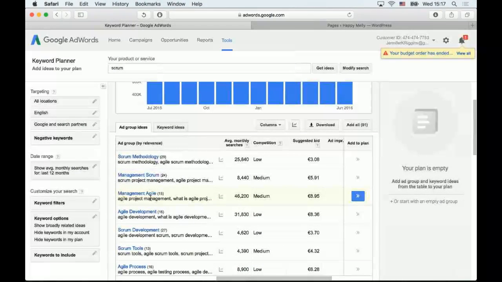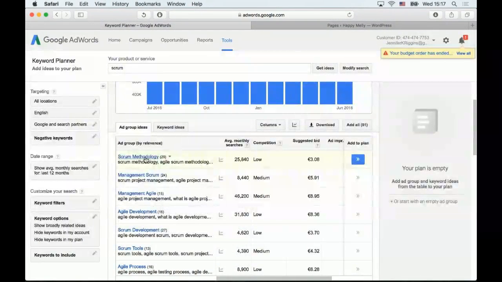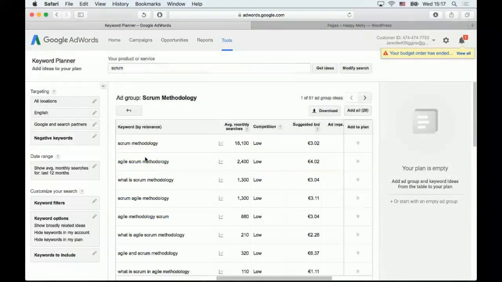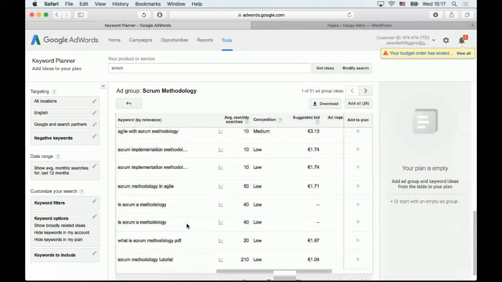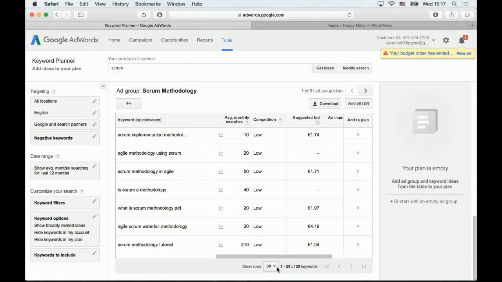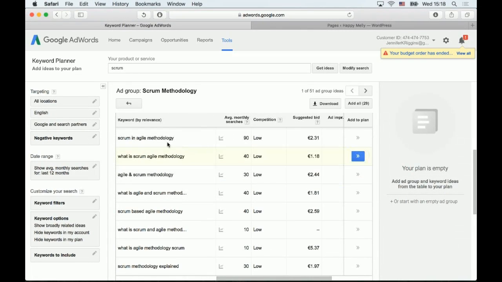But again, we already found out agile project management is definitely something I want to mention on the website, but maybe not put in. But I'm going to click on Scrum methodology because it was very high. And then it goes here. I would suggest scrolling all the way down. This one isn't a great example, and hitting 100 usually, so you get all the search results at once. You can do that for the other ones as well, as we'll show you.